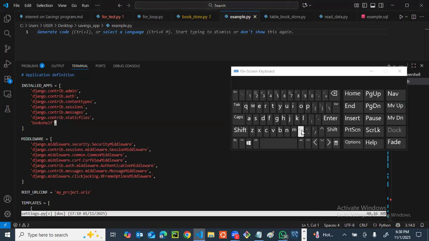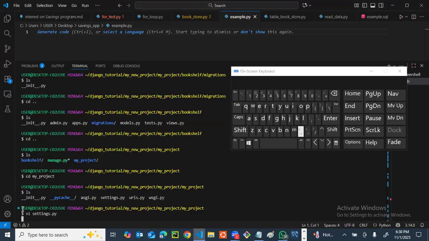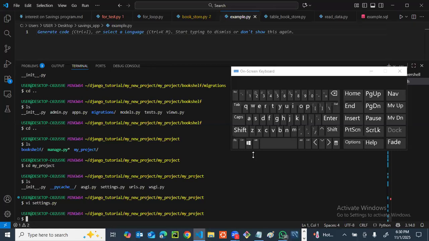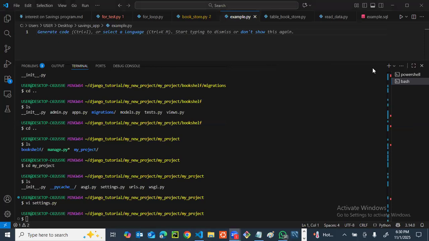So what are we going to do next now? What we want to do next is run our migration. The migration creates a migration file. This migration file would then execute the instructions in our models.py class scripts.